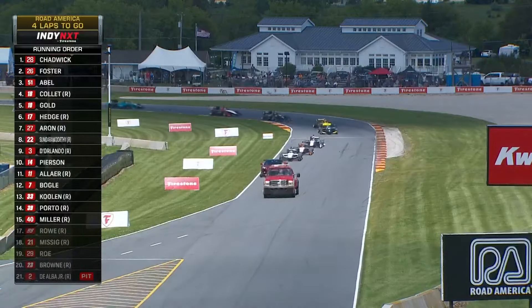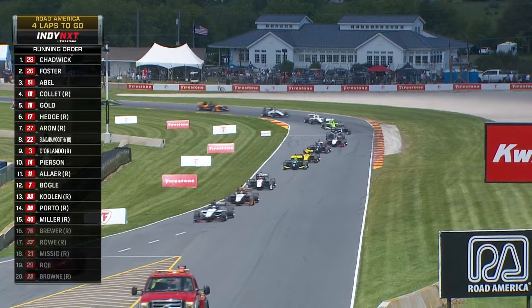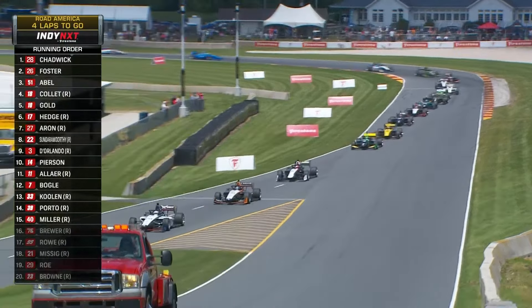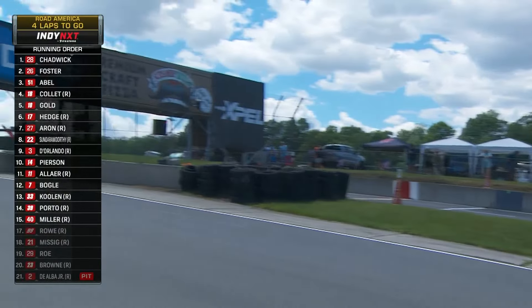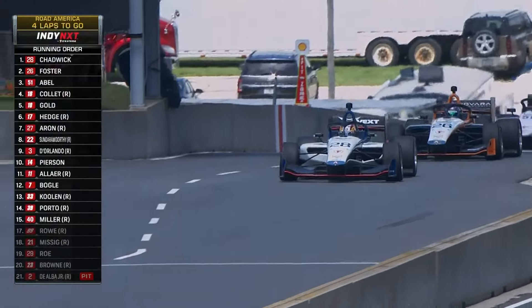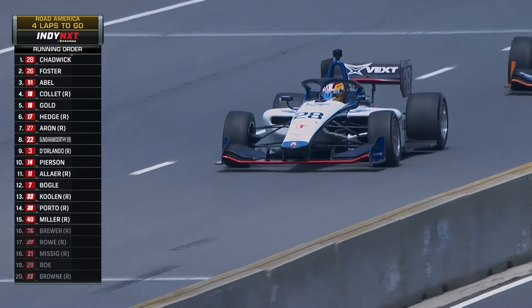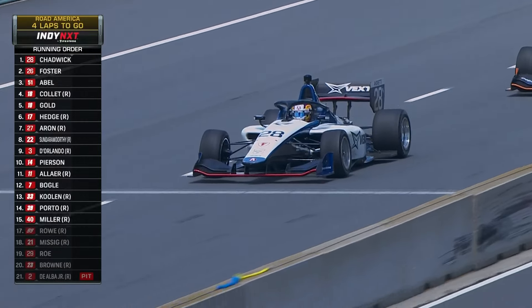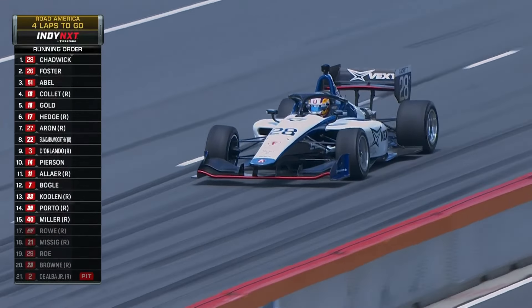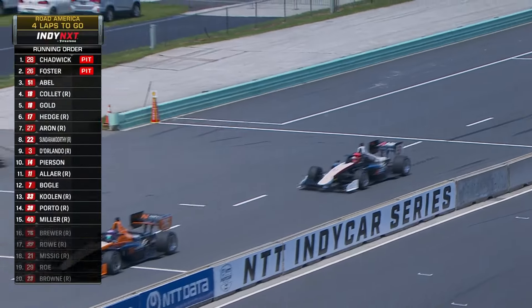Both drivers are out and okay. Look and see if there's any damage to D'Orlando's rear of his car. They'll stop at pit out with three to go. Not exactly what Jamie Chadwick wanted, because I'm not going to say she had this race under control, but she was controlling it as much as you can. But it's always a new set of circumstances — not only when you restart but stop the cars and go again.